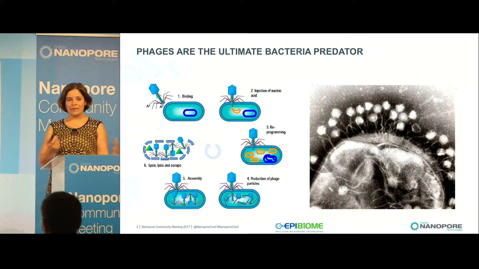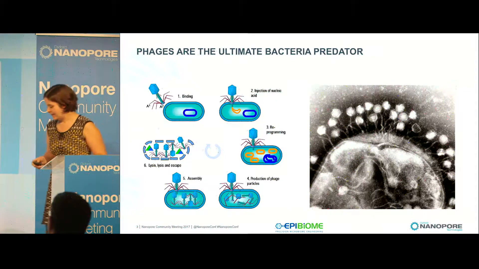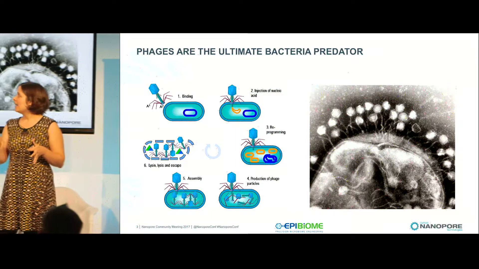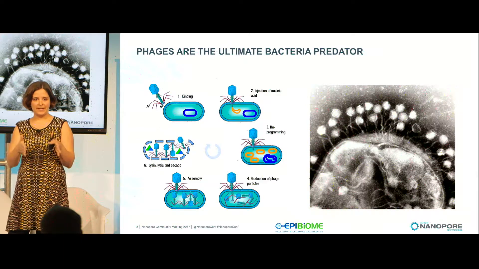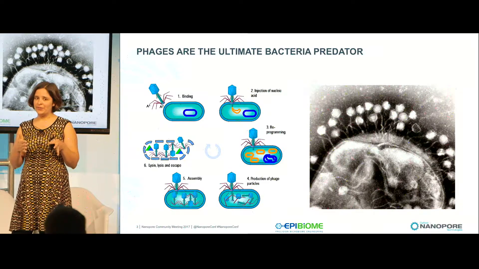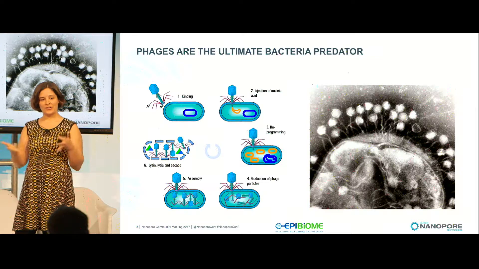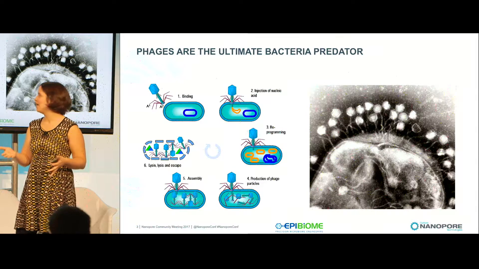At EpiBiome, we're working with bacteriophages — these are viruses that only infect bacteria. You can see one up here. What's neat about them is that they're very specific; they come in and try to find a bacterial cell to hit. Since they're looking for structures on the surface, they will often only hit a species or maybe just certain strains in a species. So you can have a very targeted antimicrobial, but it's also why it's taken so long to use them — if you don't know what the person has, it can be difficult to treat them with phages.